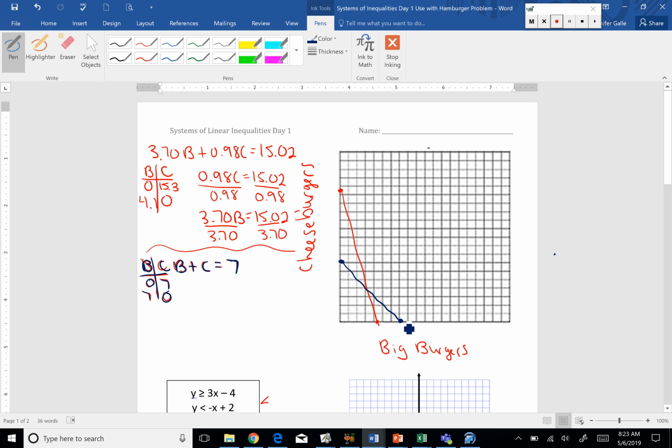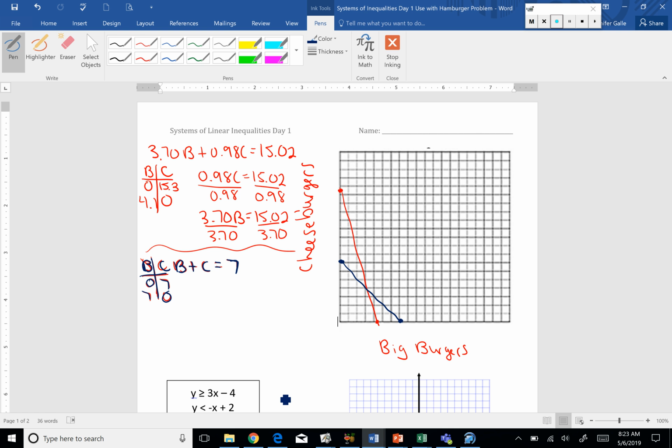And again, I know I don't draw the straightest lines up here. I can't put a straight edge on mine up here, so we're pretty close. You guys can use a straight edge on yours. So our solution, we want to know how many of each type we can buy. Now it's such a small number with 7, we probably could have done some guessing and checking, but that would take us longer than graphing.